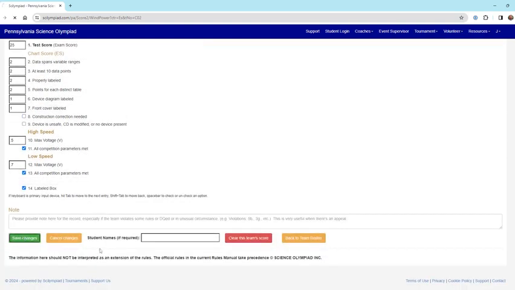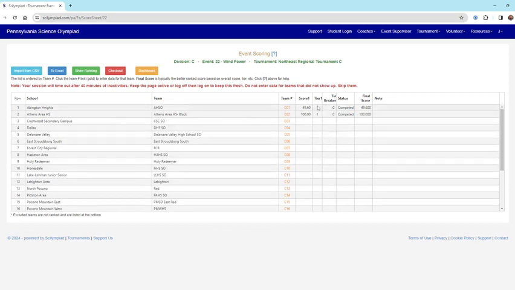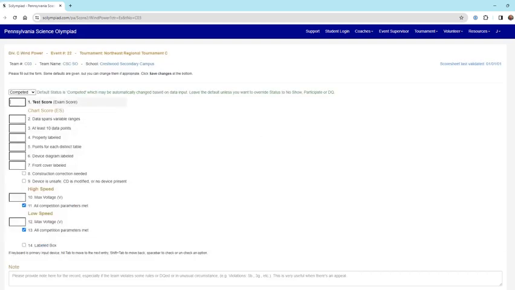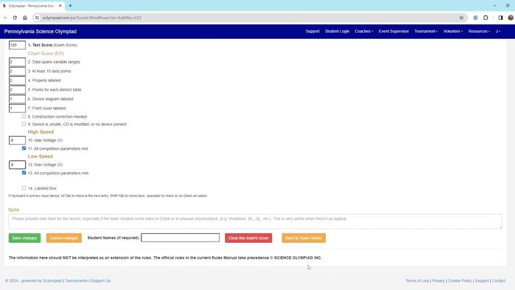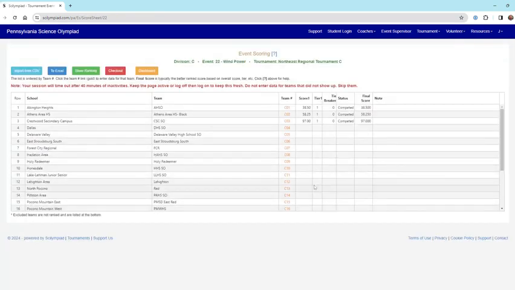When we hit Save Changes, it will automatically rescore the grades. So because this is a normalized test, Team C2 had a higher wind power score and a higher test score. So they will get the 100 points, and then the Team C1 will be modified from there. So if I have in here some combination, none of the teams will have 100. Again, you just need to enter the grades and data in here correctly. When you hit Submit, it will score them out correctly. It's just a matter of making sure your data is entered.